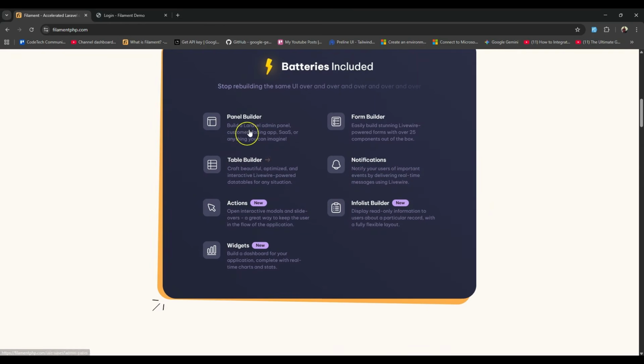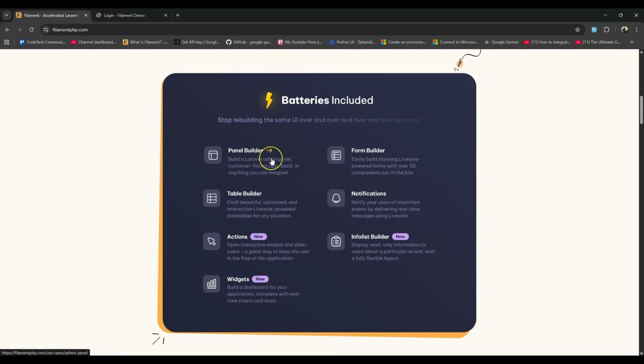But here are some of the things that you will find inside Filament PHP. Basically you will find the panel builder. This is how you are going to get admin panels more easily. But you will also have the form builders, which give you the simplest way to build complex forms, but you will not get the complexity of designing or doing anything else. They are already-made components. Okay, so also you have the table builder, notifications, actions, info list, and widgets. And all of these, we are going to see them in action. So stick to this video.